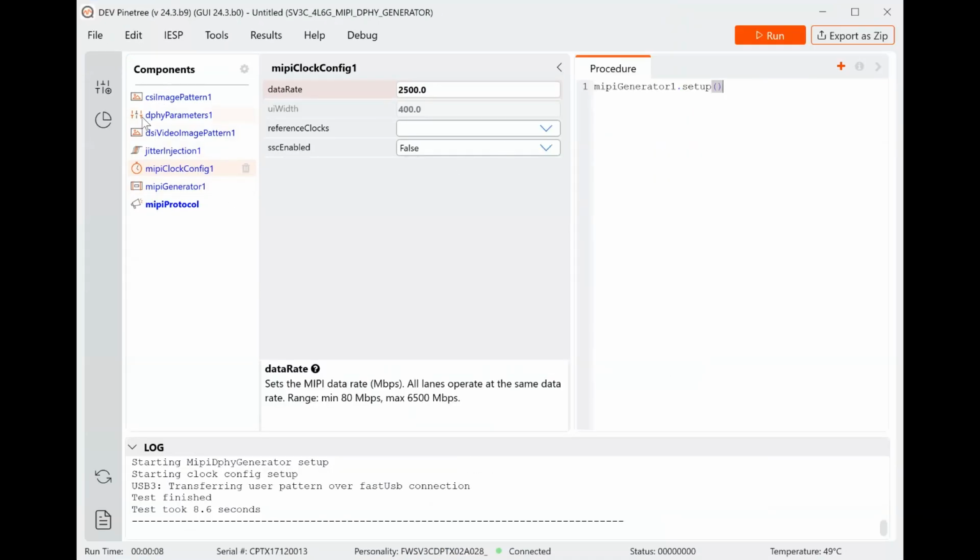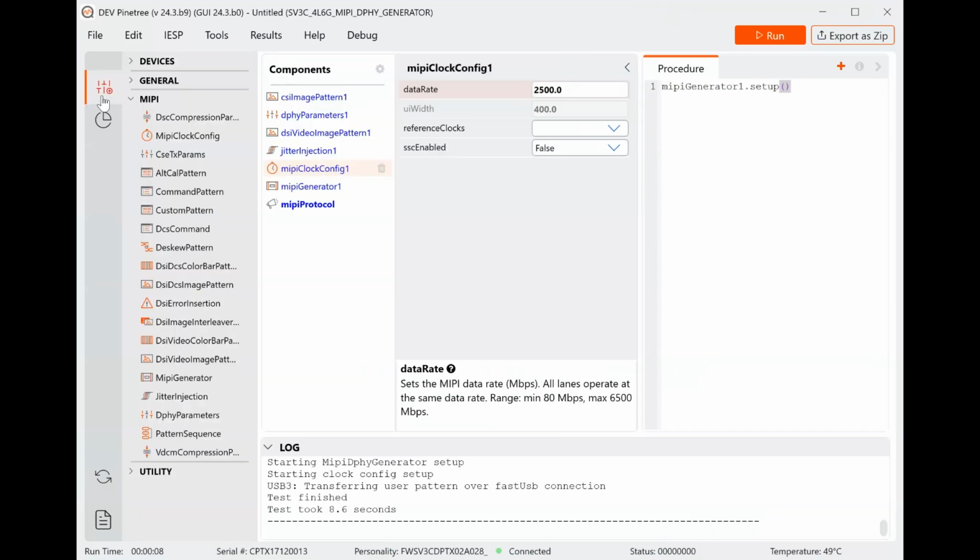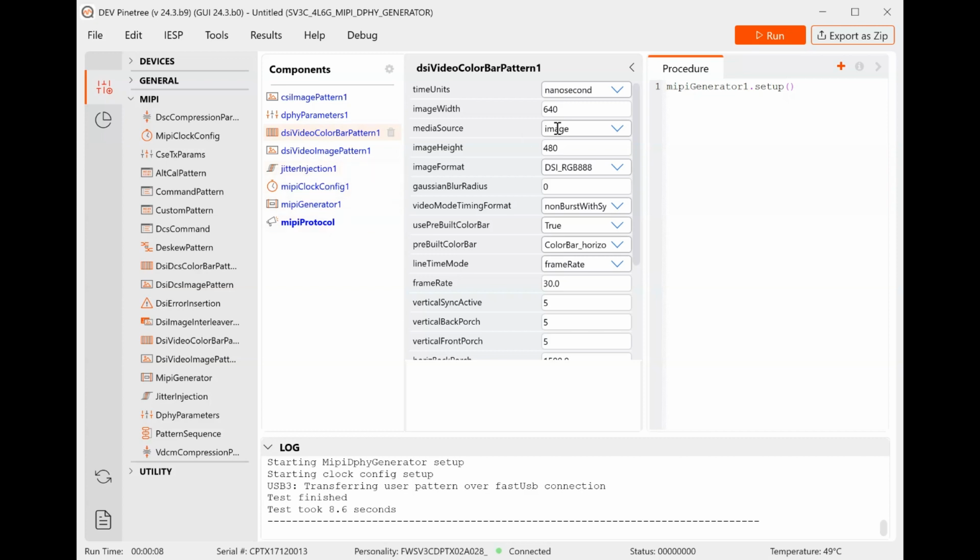Another change that we can make, if we want to have more control over the image, is to change the width and height of the image. We can also send color patterns. So let's say this option here, which is a color bar pattern, gives us a little more control. Let's say we wanted to modify the width. This basically sends a pattern which has just different colors. Let's say we wanted to set this to 1920 over here. And we change the height to 720. So we can send this pattern.